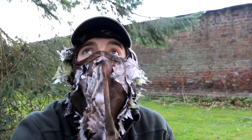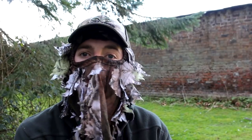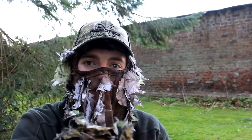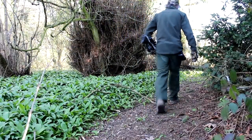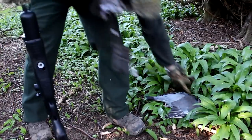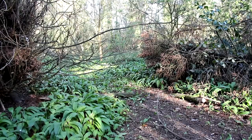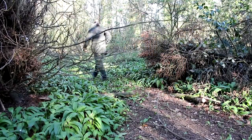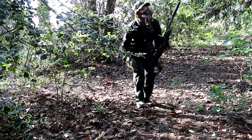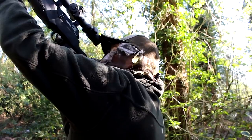Well, that was another nice shot. The pigeon was facing away from me, so I used my knowledge of a pigeon's anatomy. I knew where the heart was, straight through the back, and you saw it was just lights out instantly. The roving session is going well, and Andy is soon in with another chance, though this time it's not a pigeon.